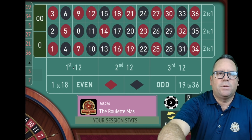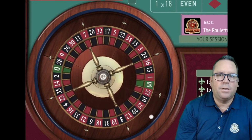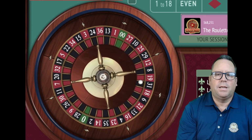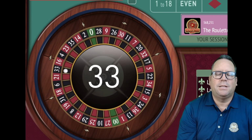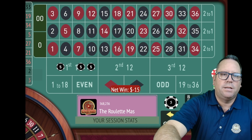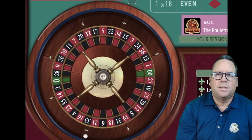Now we're going to pick 3 streets that don't include the 19, 34, or 5. So let's do that. And then spin. Here we go. All right, let's see what we got. And that is a 33 black. And we lost. We'll add 3 more streets in that don't include the 33, 19, or 34. So we got to leave this one out right there and then double. Now we're at $60 total bet.